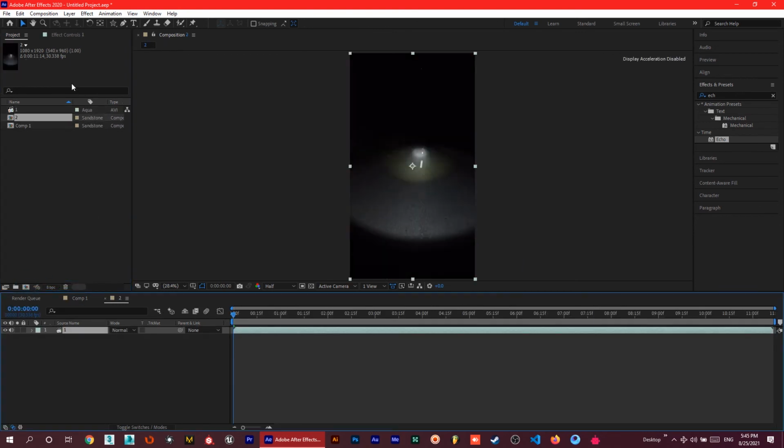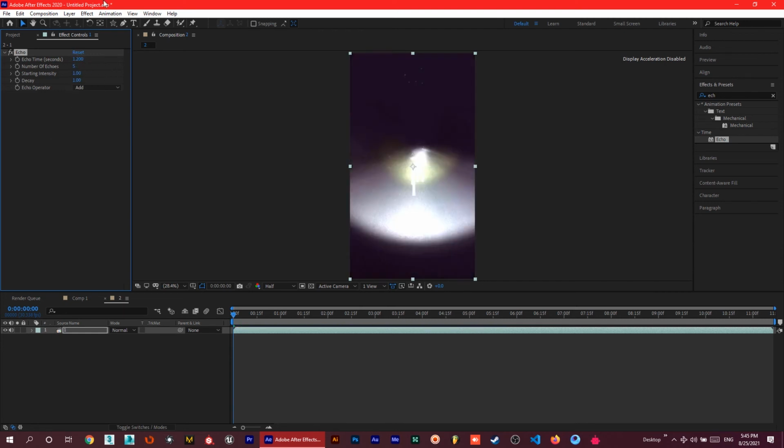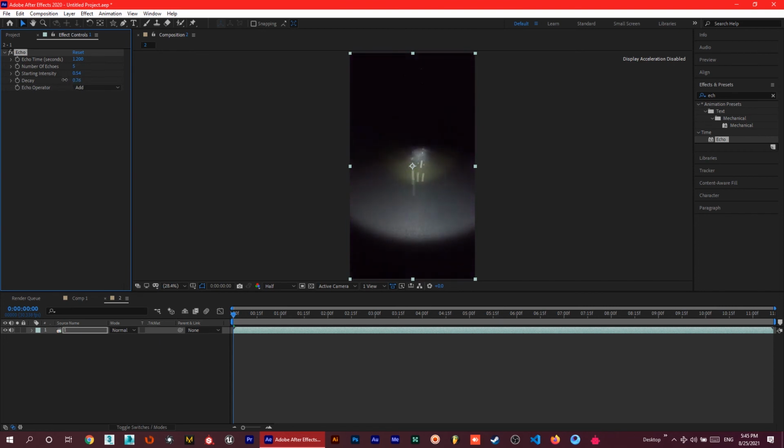Okay, let's make a new composition for the video here, and drag and drop echo on the video, and just change the numbers here to maybe 1.2. In number of echoes, maybe again the same 5, and the starting intensity should be reduced to be natural, and decay also should be increased.